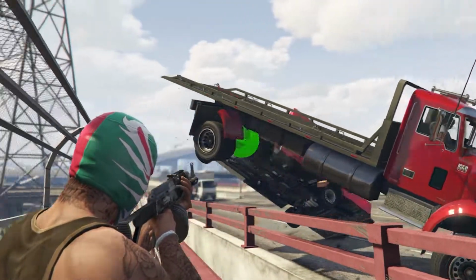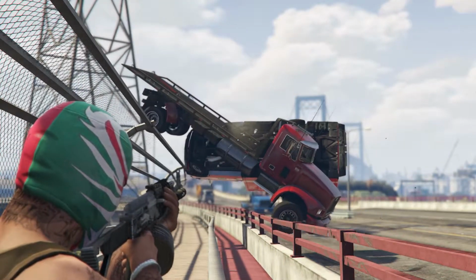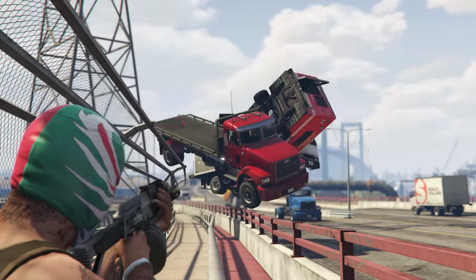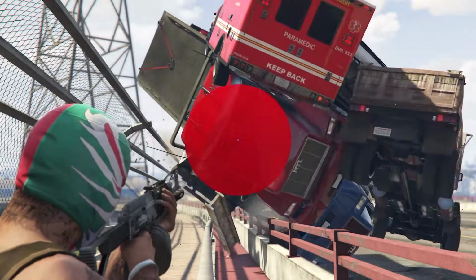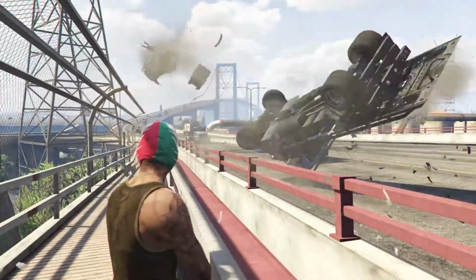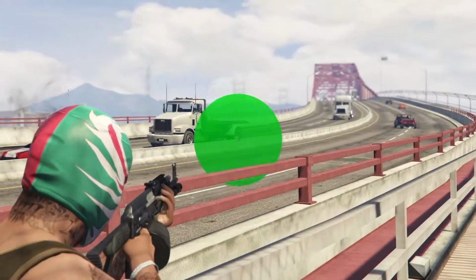But the way you actually alter the distance, if I hit right stick on my controller, it'll make it go farther. So you see the dot is farther, which means the magnet is farther. And if I want to get it closer, press left on my stick, and you see it will get closer, and it'll get real up close and personal with me. So that is number 2, guys. Super fun. Have fun with it.